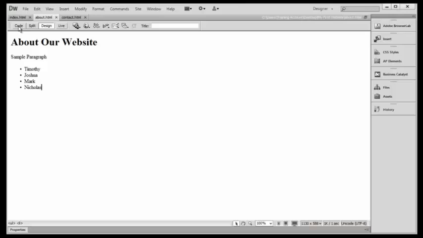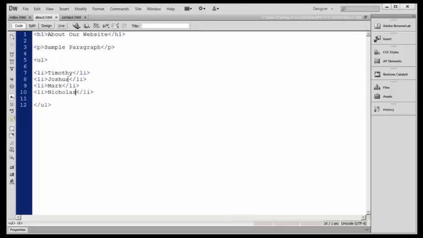You can also do ordered lists or numbered lists. To do an ordered list is exactly the same process, only instead of having an opening UL tag, I have an opening OL tag. So UL for unordered list, OL for ordered list.